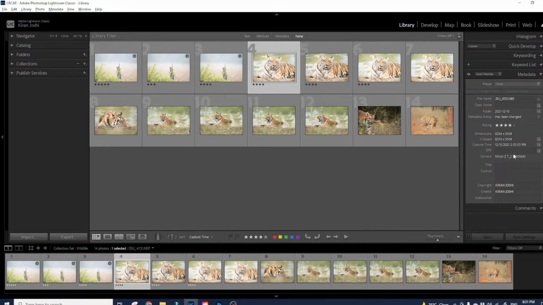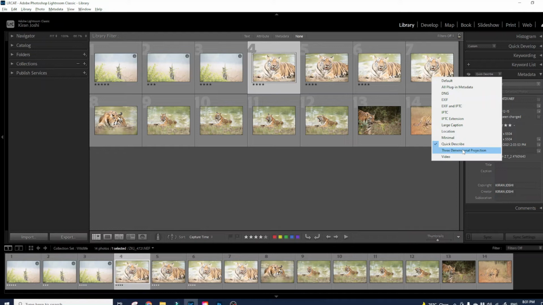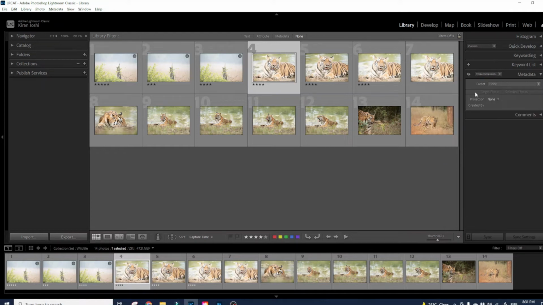Then quick describe. How do you describe your image? If you want to describe your image, this field is available. We can add this data in these fields which are shown as blanks. Then three-dimensional projections, where you have equirectangular.